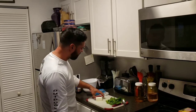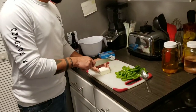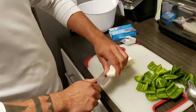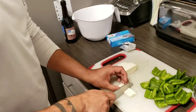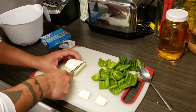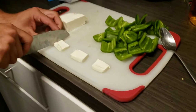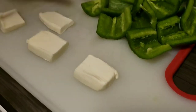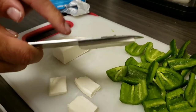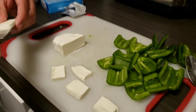Alright, so this is the messy part. Get your cream cheese, make slices like that — that's a big piece so you're gonna want to cut that in half and use that for your popper. You can put thick pieces or thinner pieces depending on how big you want the bites to be. I go about like that and then cut it in half so that it's easier to eat.